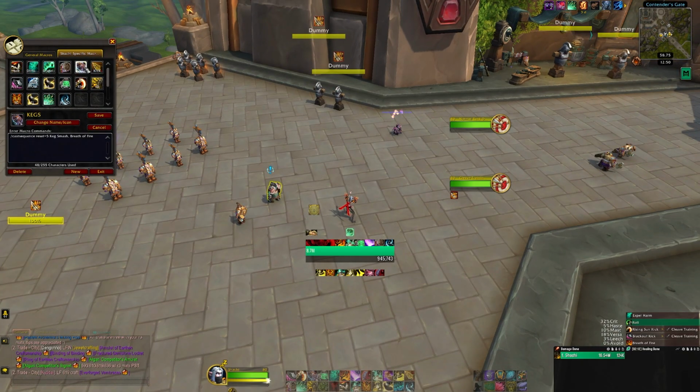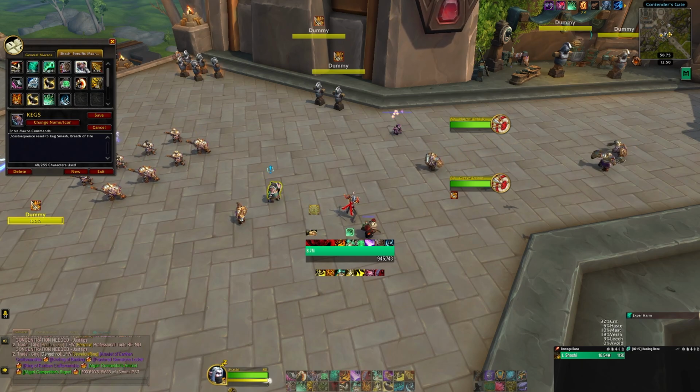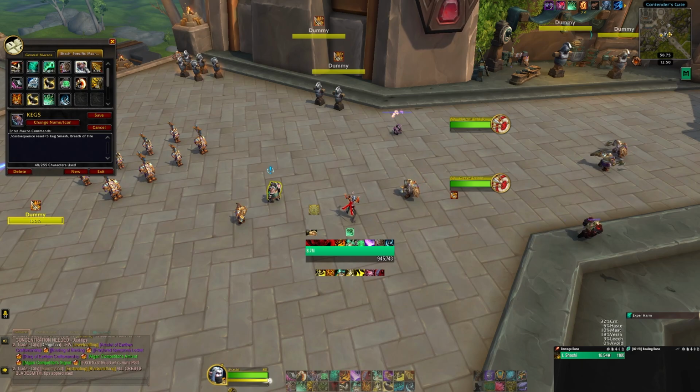So how castsequence macros work, and it's funny because I get a lot of people asking me like, is this allowed? They're allowed when they're not playing the character for you in full, which there was I think back in DFA, there was like this huge thing going on with Demon Hunters where you could play basically with one button because it would just do your full rotation for you. And it would do it somewhat flawlessly, and that was an issue. Castsequence macros, though, are really nice, and they're not against TOS unless you're abusing them, to reduce button bloat, or to maybe make your rotation feel a little bit more smooth, or have less buttons in it.